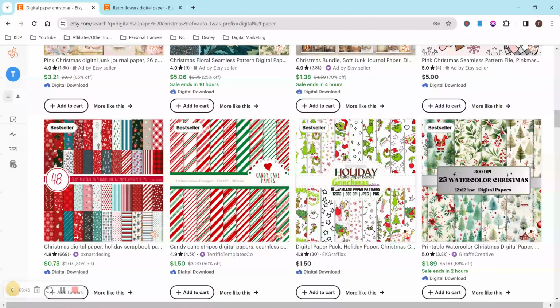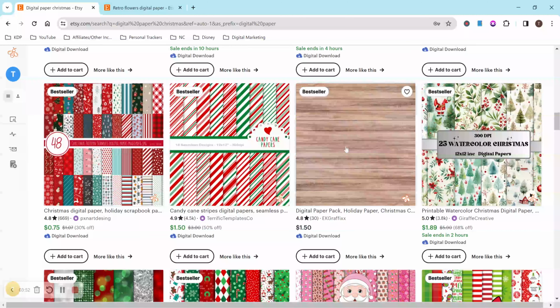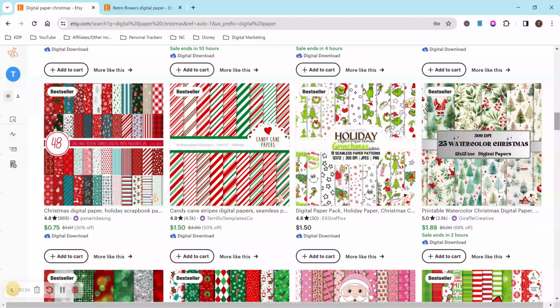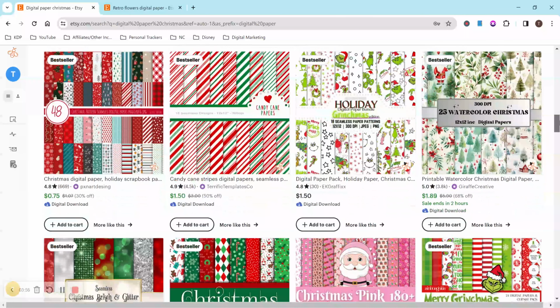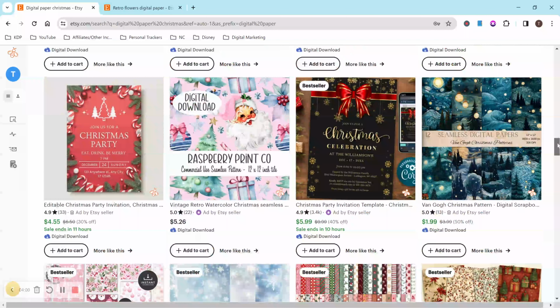This one has Grinchmas, but I'm pretty sure the Grinch is trademarked and copyrighted, so just be careful on that. It might be different since it's Grinchmas. I really have no idea. But I'm gonna try to avoid anything that I think may actually be a problem. I just get really paranoid.